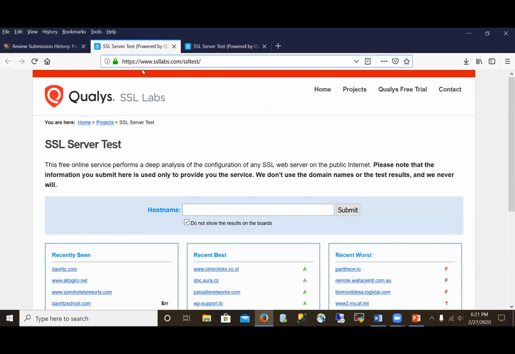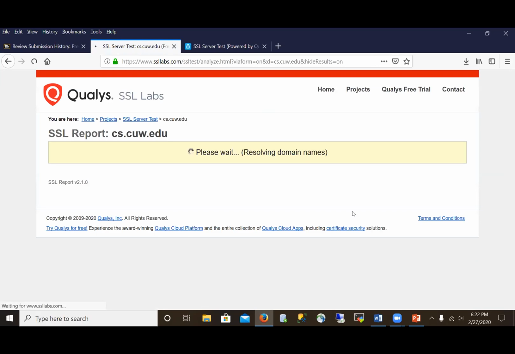there's a lot of negotiation that goes on in an HTTP SSL request. I'm going to pick on the computer science department. If ever you work in university IT, one thing you'll find out is the IT department and the computer science department pick on each other. So this is the computer science website here at Concordia. So we're going to run it through here.